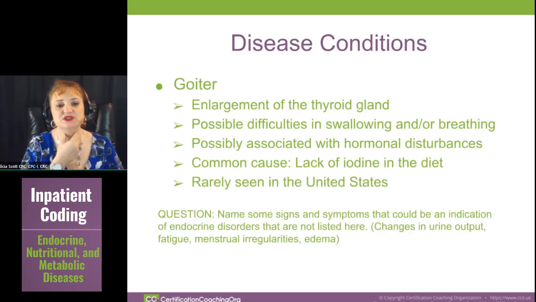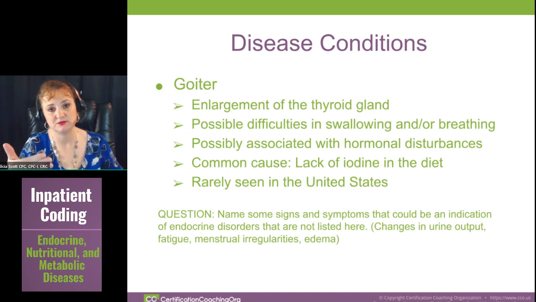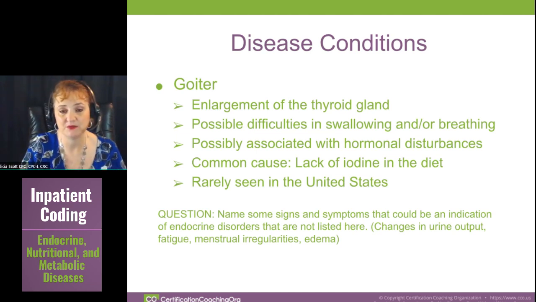A goiter happens to the thyroid. This is an enlargement of the thyroid. Now, if you've seen somebody that's had a goiter, sometimes it's in the center, sometimes it's off to the side. A lot of times they'll go in and take that out. Maybe they don't have to take the entire thyroid, but if they do have to take the thyroid, then the person is going to be required to take thyroid medication. If you don't, then the body can't regulate the hormones.